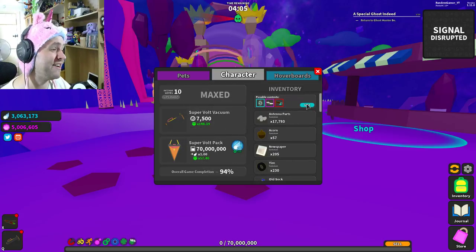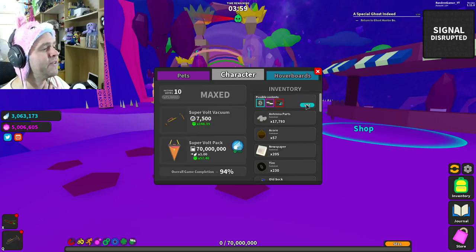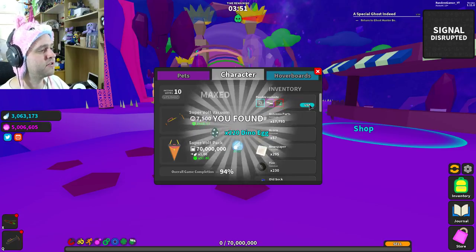Now in the Dinosaur King loot bag, which I gave away in a previous video, the winner was chosen for that, which was Donche, or Doncha. Possible contents is the egg, the legendary bone board, and the godly nest board. Let's go ahead and open up a few of those.